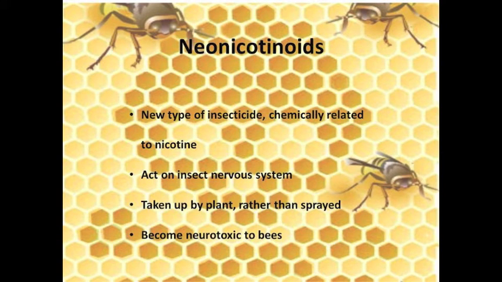Neonicotinoids are a relatively new type of insecticide with a chemical relation to nicotine. They are meant to act on receptors in synapses, which eliminates target pests, but ultimately causes neurotoxicity in bees and other beneficial, non-target invertebrates. They are convenient in agriculture because they are applied to the seeds or the soil of crops and are taken up by the plant, compared to having to spray the crop. The chemicals eventually contaminate the plant's pollen and nectar that the bees feed on.